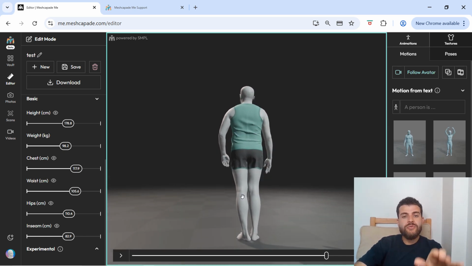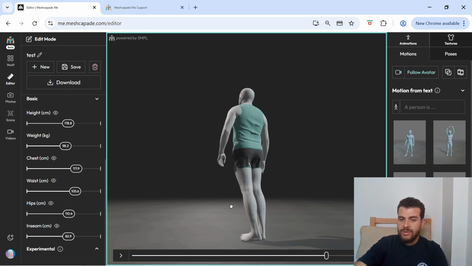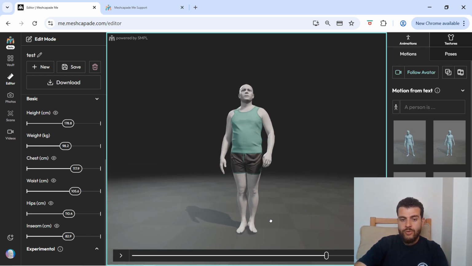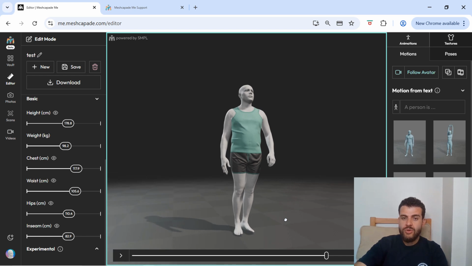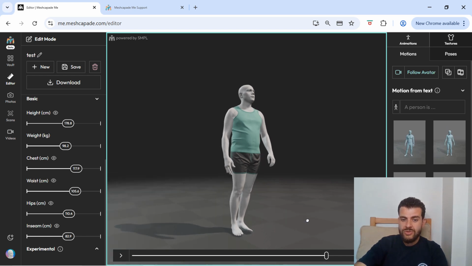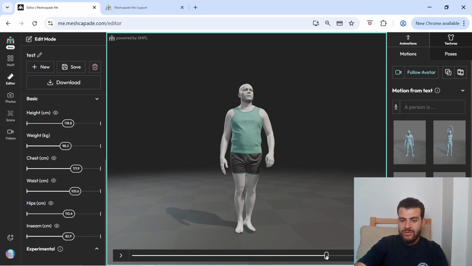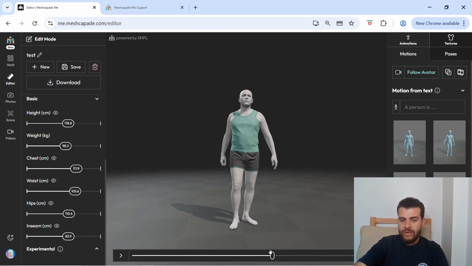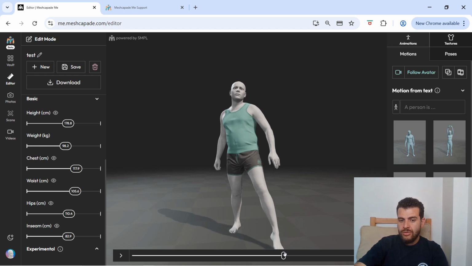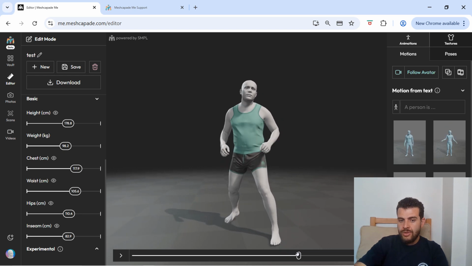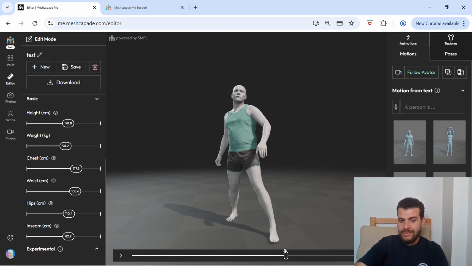So that was the first test using Mocapade Pro features, foot locking, no facial animation, and I would say I'm impressed. That first test, that quality, that level of detail on the hands.